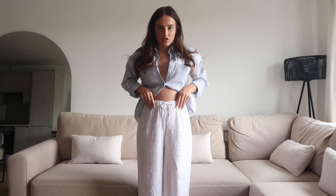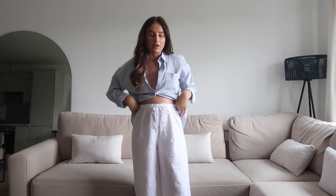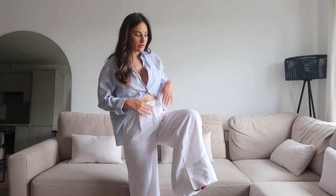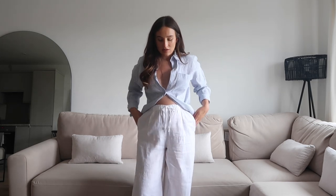Next up are these linen trousers. I've got a blue shirt on, which probably wasn't the best idea to show them off, but they're a wide-leg palazzo trouser, elasticated with a drawstring waist — really comfortable. I got a small; I'd normally wear an extra small, but I know next year I can just tighten the drawstring. They have a really wide leg and a big turn-up, which I love. The length is perfect on me at 5'5. They have pockets and are just a great cooling material you can style with any top.